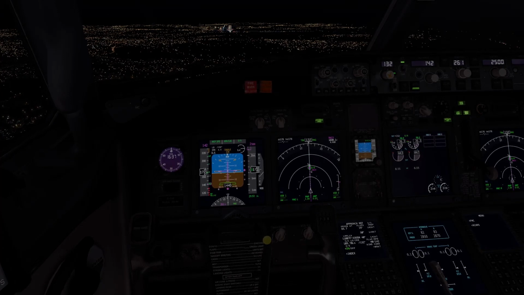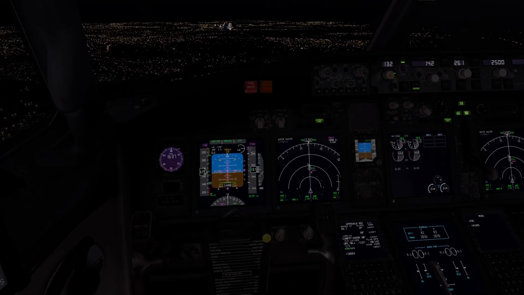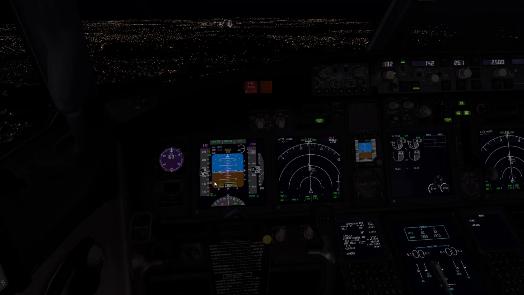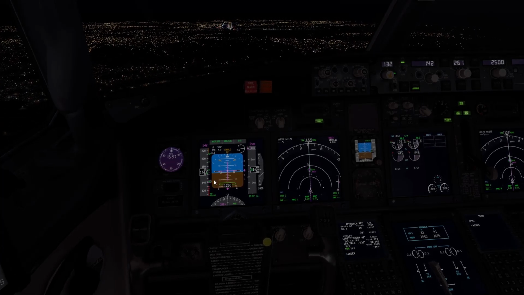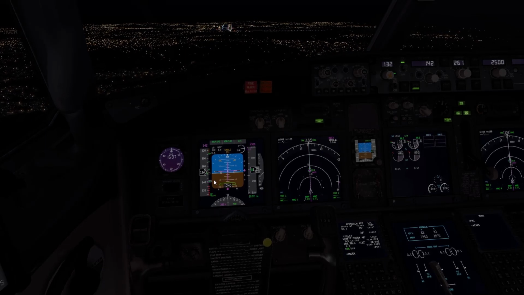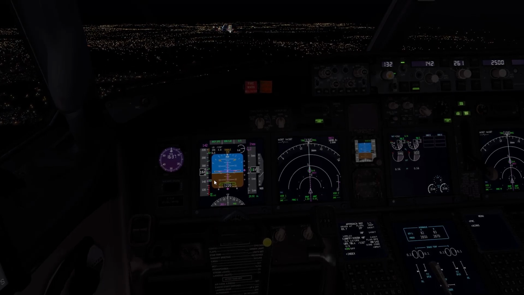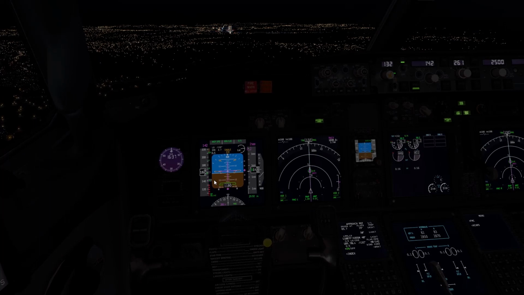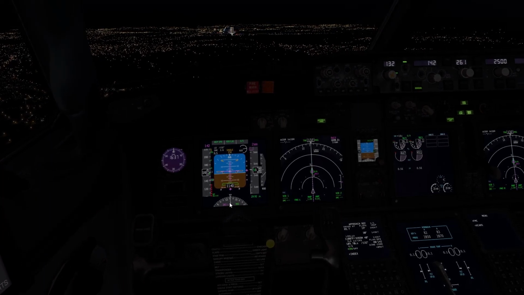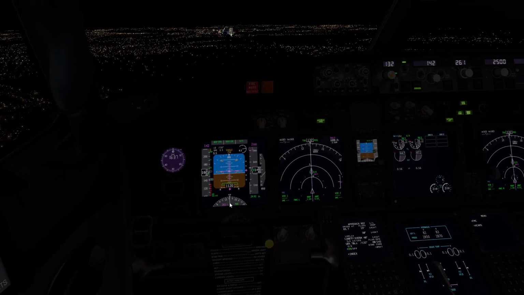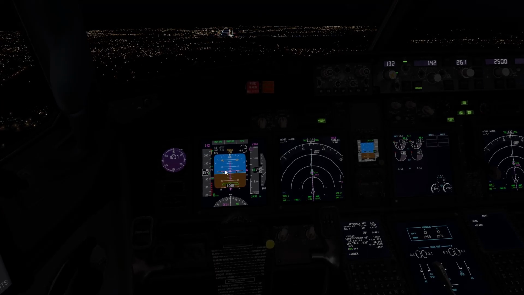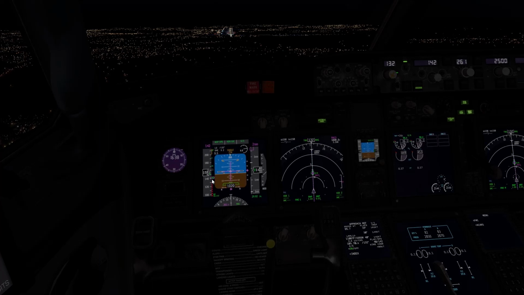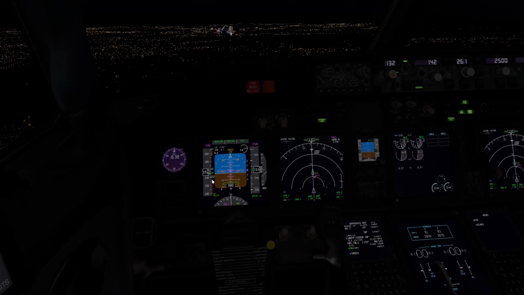Flaps 5. Now it should really start causing some drag. Yeah, there we go. As we get closer to the reference speed, we can start dumping the flaps out.